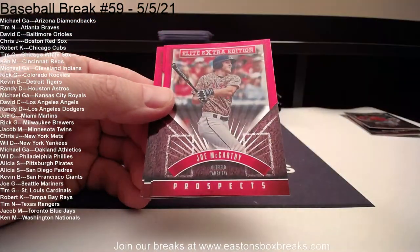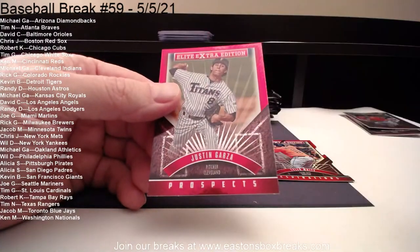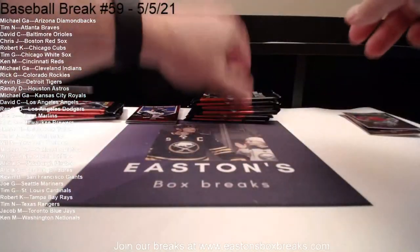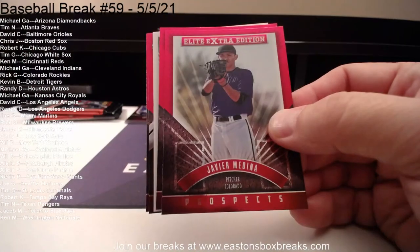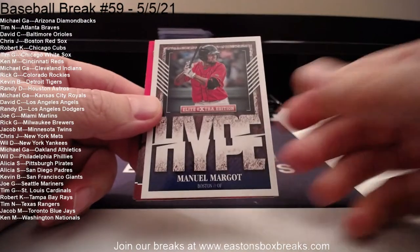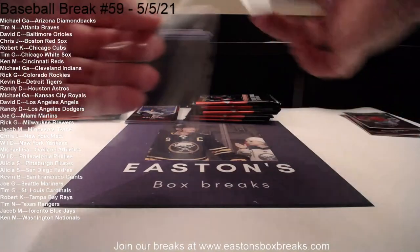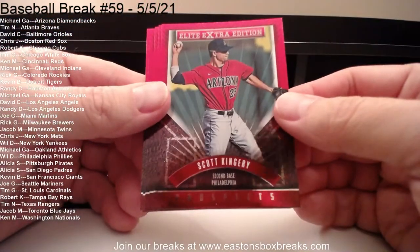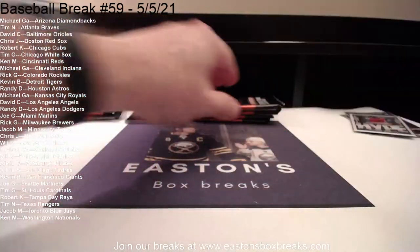All right, we'll start with Braden Bishop to Seattle, McCarthy to Tampa, Tyler White, Aspirations, that's going to Houston, John Curtis to Minnesota, and Garza to Cleveland. Javier Medina, going to Colorado. Jemiah Jones to Los Angeles. Hype. Manuel Margot. That's going to Boston. Max Pavs to Atlanta and Tyler Krieger to Cleveland. Scott Kingery to Philly. Alex Young to Arizona. Daz Cameron to Houston. Miles Gordon to Cincy. Jordan Hicks to St. Louis.